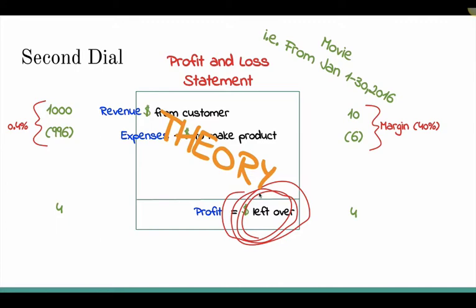There's a lot of other things that are not accounted for within the profit and loss statement. And when I say it's a theory, in terms of the airplane analogy, really this is only telling us our miles per gallon for the period. So it's only telling us how we did for this period. It doesn't tell us how we did overall for the year, and it doesn't actually tell us overall how the entire airplane is functioning or how the entire business is functioning. It just tells us how much gas we're getting.